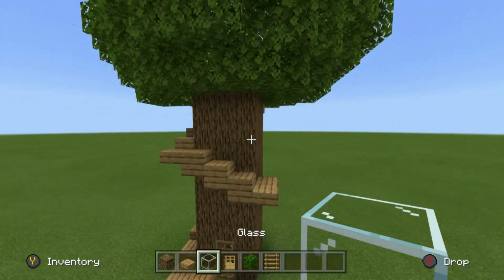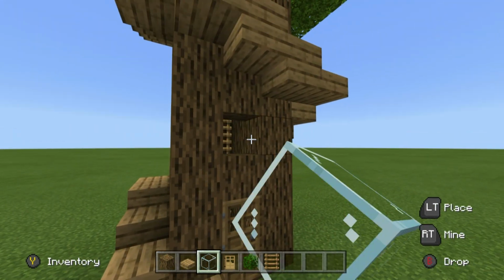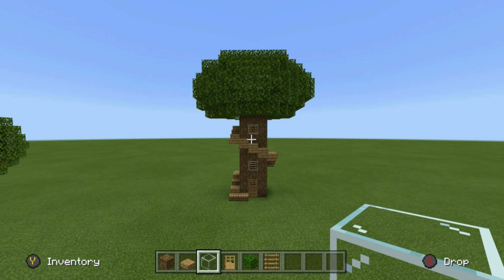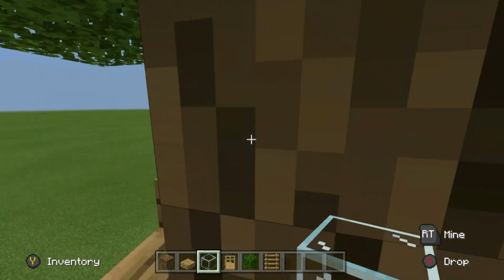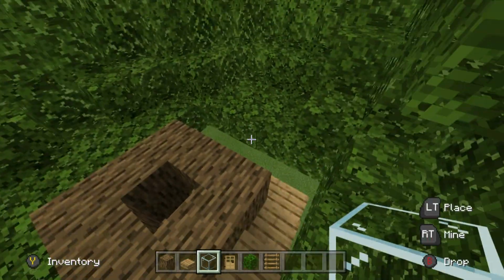I'd always recommend adding a little bit of glass to your tree trunks. There's two specific places on this tree trunk that it looks really, really good. And you also get a nice little bit of a color gradient. Not only do you get the glass, but you also get to see the ladder as well, which looks really nice. And in doing that, ladies and gentlemen, you can climb up and around the tree, you can climb up the trunk. You'll eventually reach the inside of the tree here.